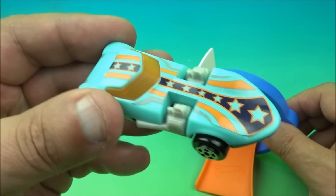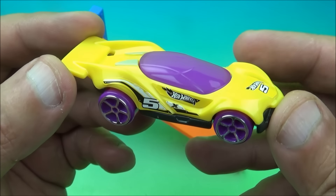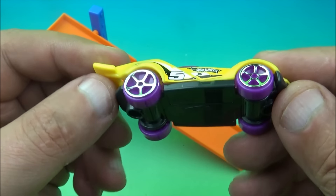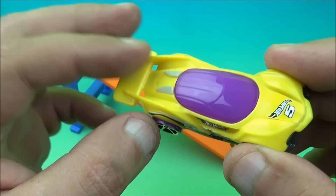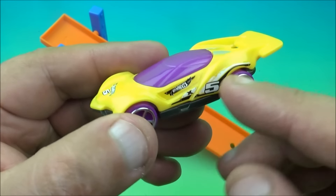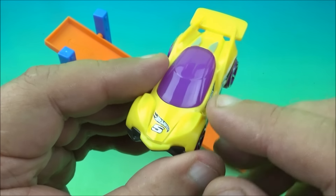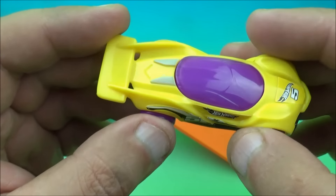And there you go — it's the Twin Mill Hoop set. Number two in the set is the Blast Speeder Blast Off Gate. That's a unique name. I like this one, it's cool. I like the purple, got the little chrome on the wheels, it's yellow — kind of looks nice. See all the stickers I had to put on. Each one of these you're going to have to use some special technique for these tiny little stickers.